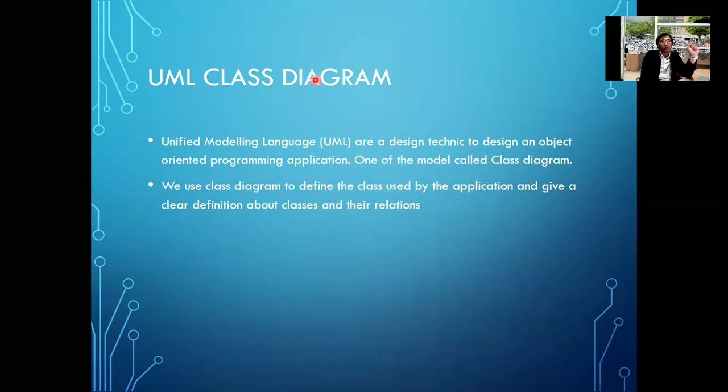So why do we need Unified Modeling Language? Unified Modeling Language is the design of the system or the design of the application. So if we want to create an application, then we need to create the design first. This is the normal application creation. Before you create an application, you need to create the design first. To design object-oriented programming, you need a UML designer.